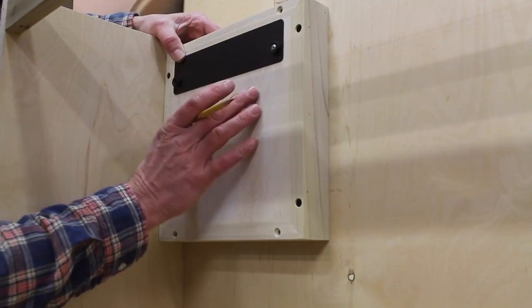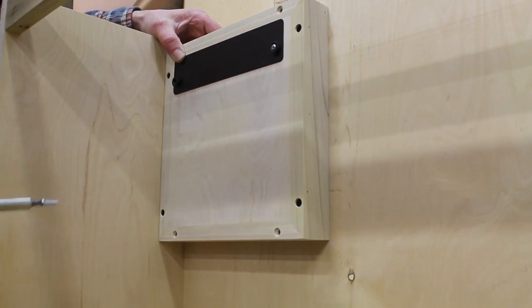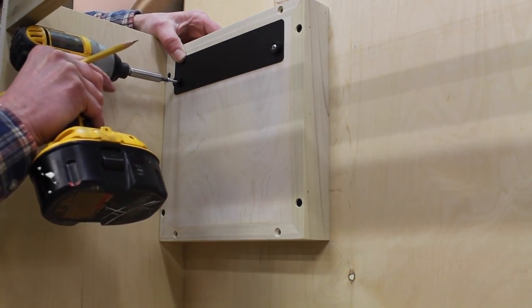I'm also padding out where I'll attach the manual up and down switch, and I'll have all of these measurements on the cut list that you can find on my website.